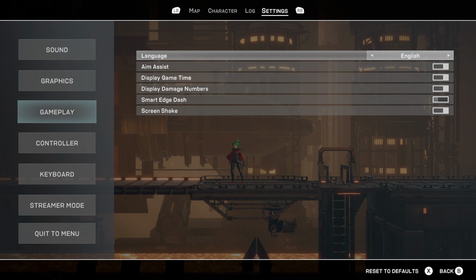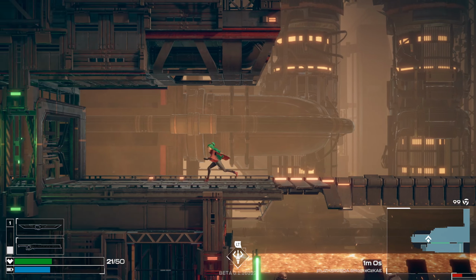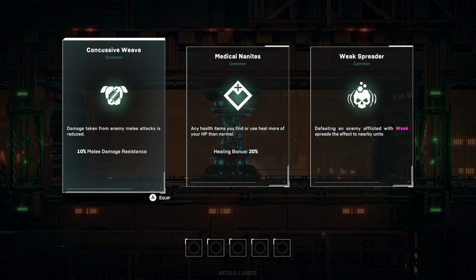Gameplay. Display damage numbers, aim assist, language. Conclusive weed. Damage taken from enemy melee attacks is reduced. Medical nanotes. Any health items you find or use heal more of your HP than normal. Weak spreader. Defeating an enemy afflicted with weak spreads the effect to nearby.